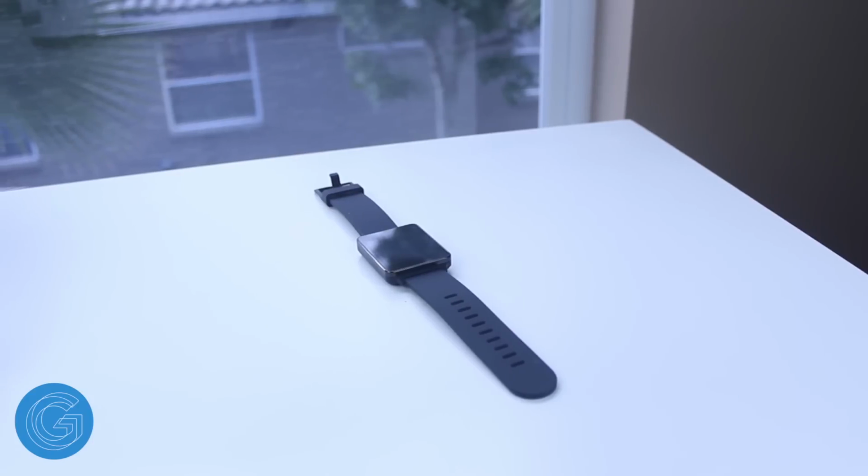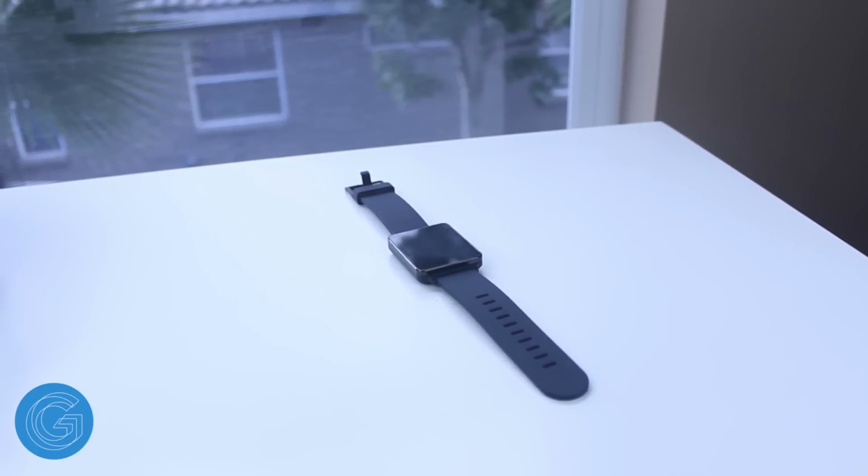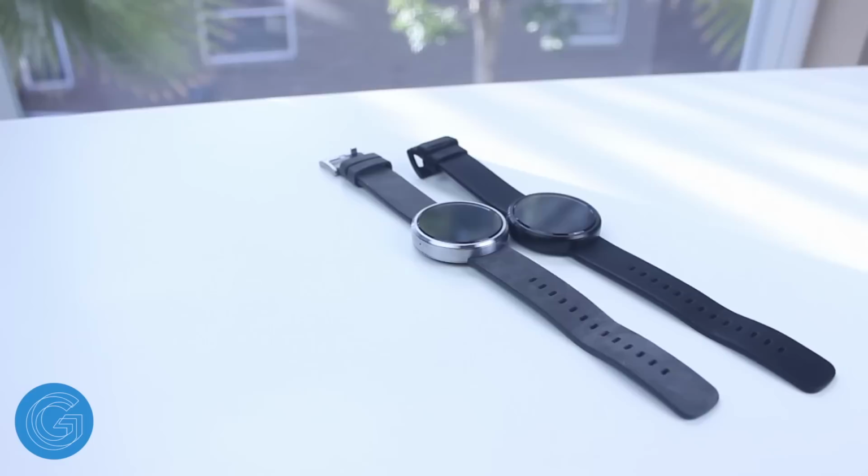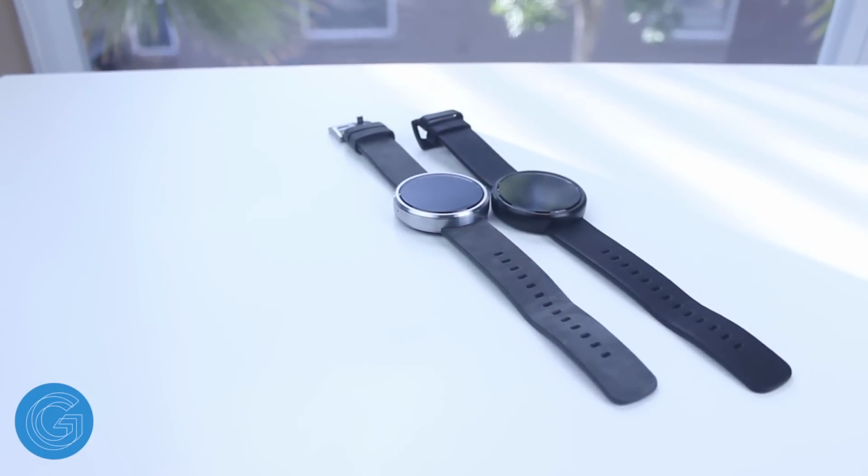Quite honestly, smartwatches and wearables just aren't ultra functional right now. When you buy any new smartwatch, you won't be able to sit there and play games on it for 3 hours straight like you could if you bought a new tablet or a phone. Instead, a smartwatch is an extension of what your phone can do.